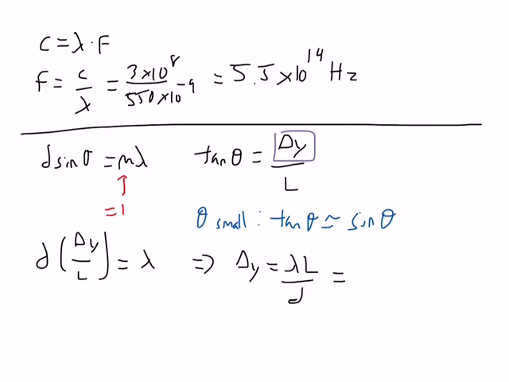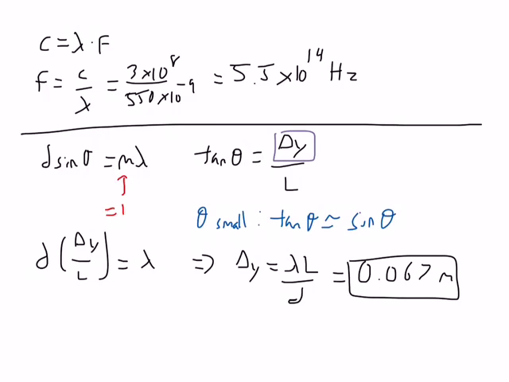And we can plug in those numbers, and we get this is about 0.067 meters, which does a good job of justifying that the small angle approximation works, right? They're only 6.7 meters apart, and the slit is 2.5 meters from the screen or so. So definitely a small angle, so that should be fine.